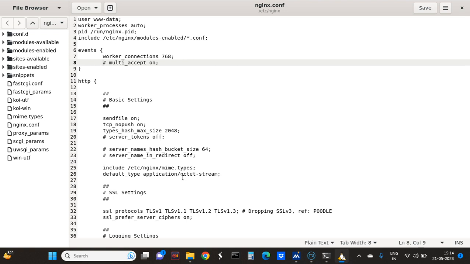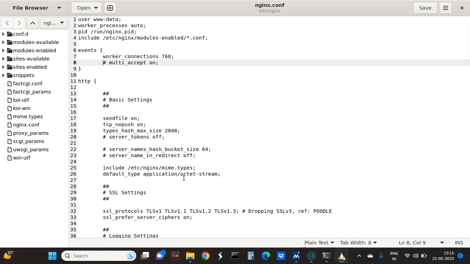But if three of the PC worker connections are getting requests, suppose 10 requests they are getting, what will happen is out of the 10 requests, it will accept all the 10 requests and will schedule it so that every request gets a good response.